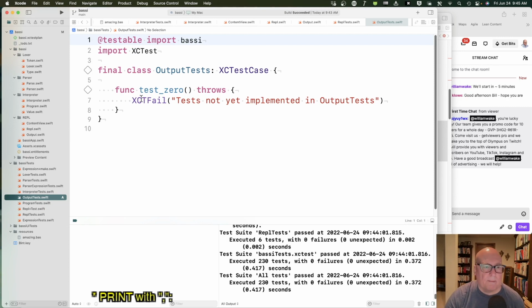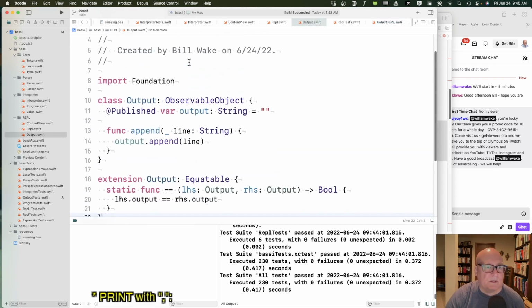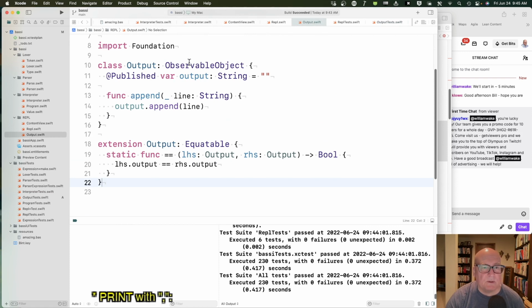Okay. Well, let's backfill. We really just have append. Let's make sure appending appends to the file, to the output.